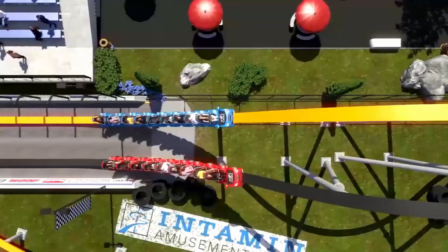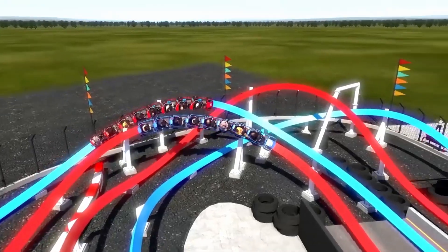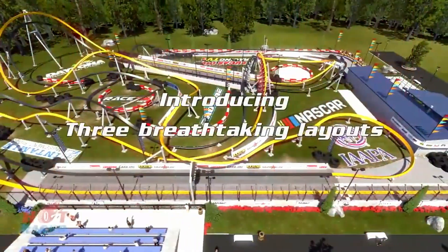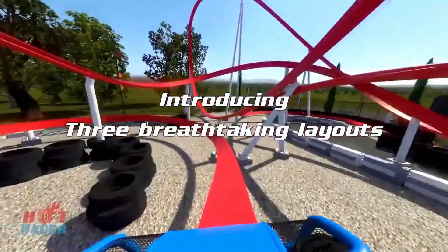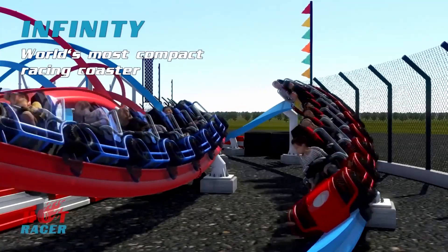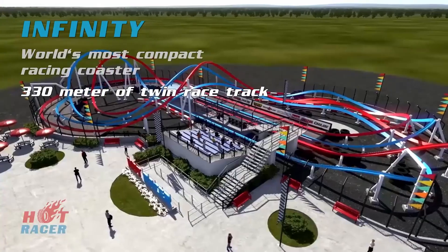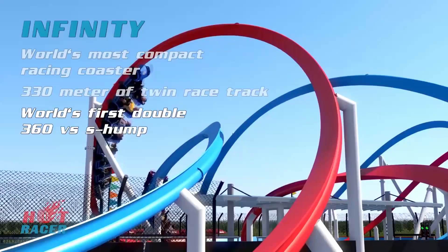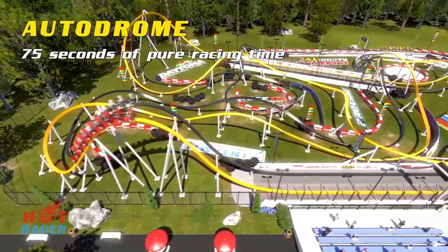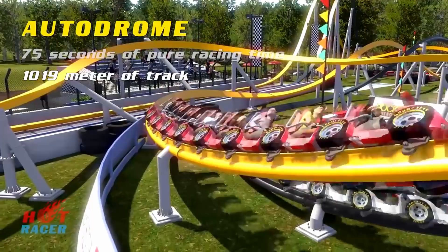As for the Hot Racer, it seems like it was made to be the headliner of parks but for a cheaper cost, as single rail coasters require less steel. I could see one of these opening up as the headline of some new Sunac park in China, as the duelling single rail coaster is fairly marketable and unique, and Sunac parks love diversity between their parks. However, I could also see this model spreading worldwide, mostly in Europe. I could definitely see some Compagnie des Alpes parks getting them due to their close relationship with Intamin — the most likely contenders being Walibi Rhône-Alpes receiving a smaller model, potentially the Infinity, as they lack the size or budget for the larger ones; and Walibi Holland receiving a larger custom duelling one, as the park lacks a modern launch coaster and it would be unique to the very competitive market in the Benelux and Western Germany region.